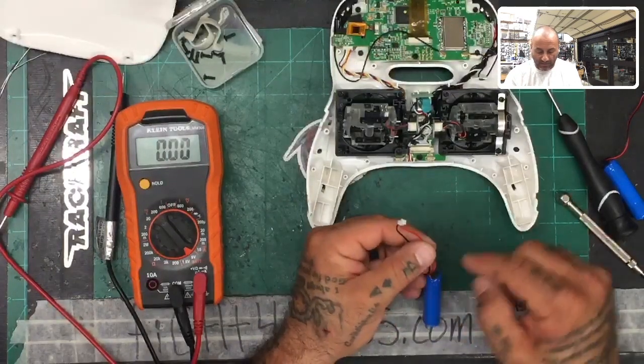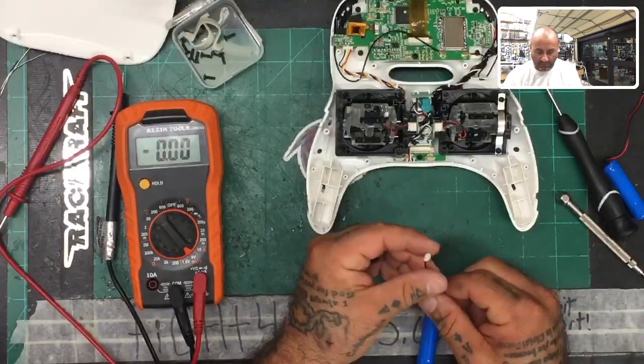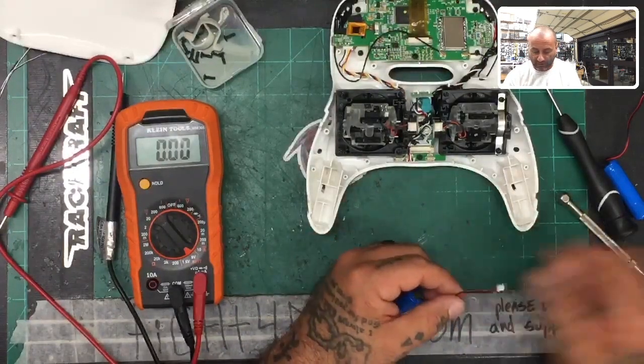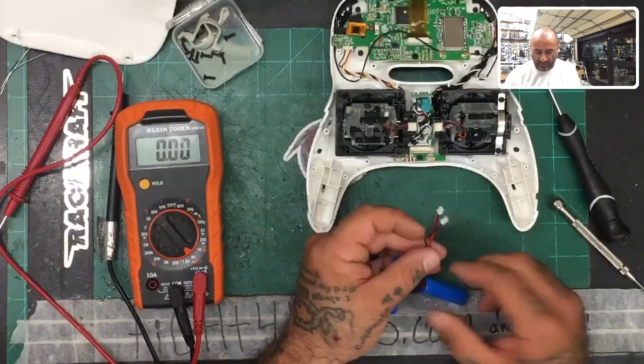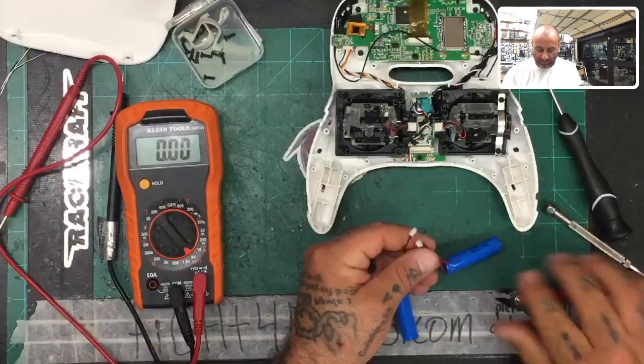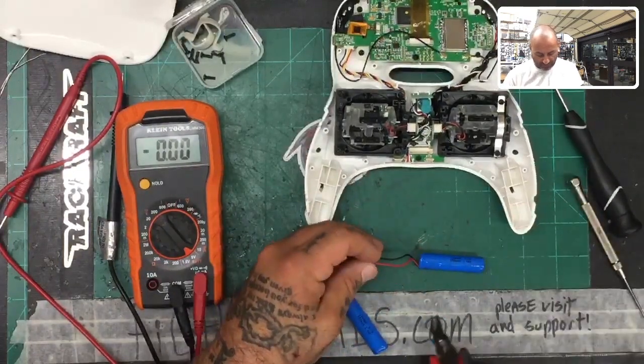Now, on yours, I'm going to actually borrow the connection from here and make it work by cutting this off, okay? But on yours, I'm actually going to use both of them and then terminate the others. And I just do that because I like everything to kind of remain balanced on this. So here's what I'm going to do. But you're going to want to make sure that your batteries have no charge, and you're going to be very careful about what you do with this one, all right?